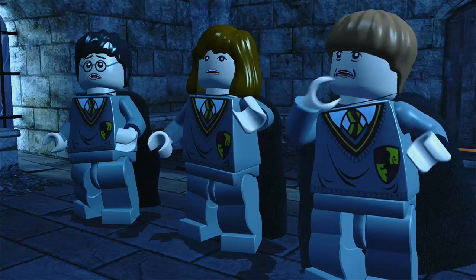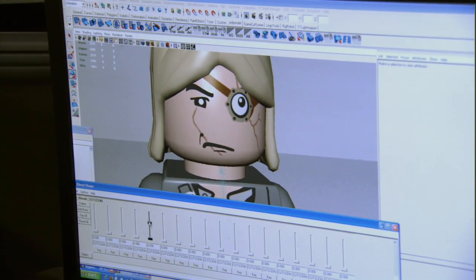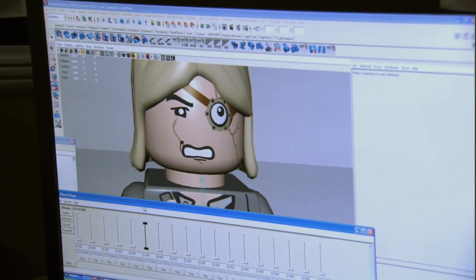With Lego, they look very basic, with just a few basic lines for the faces. You've got to convey all the information, but with a few lines for the face, it has to look like Harry Potter. So those lines are going to be crucial to represent that character realistically.